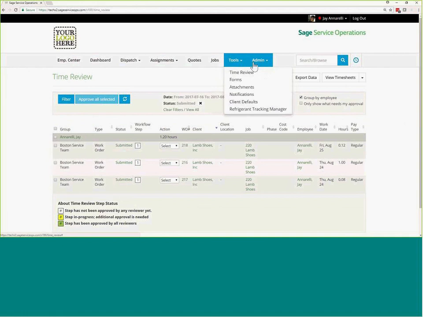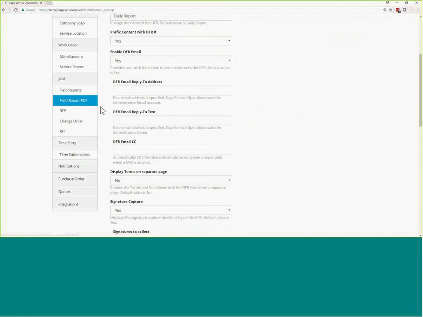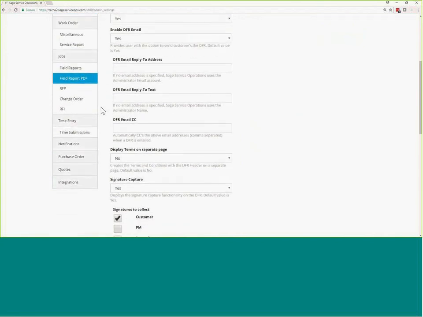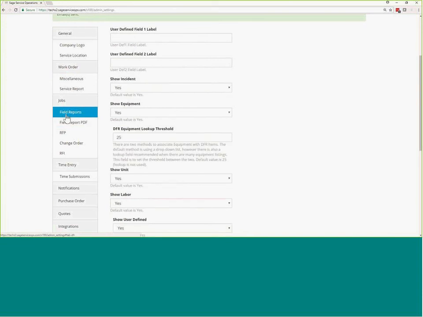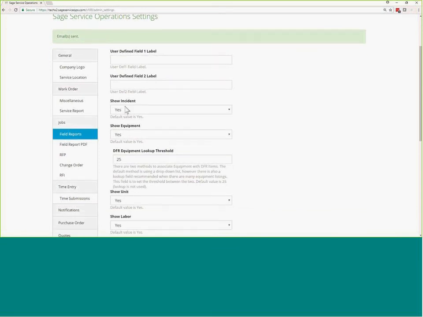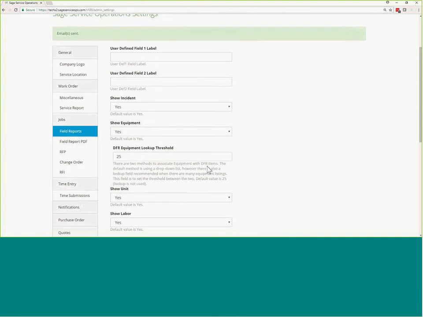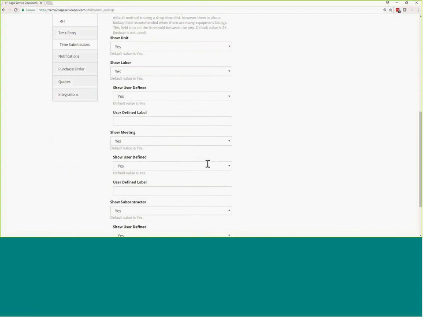Okay, another question. Can the field report be customized with specific drop-downs in fields? To some degree. So if I go to, let me see here, it's a little different between 100 and 300 field report. We have lookups here. So this area right here is the field report, and you have the ability to customize some functionality. For instance, you can customize your user-defined field 1 and 2, and you can pick and choose which fields to show and hide. I don't believe we have the ability to customize the drop-downs.